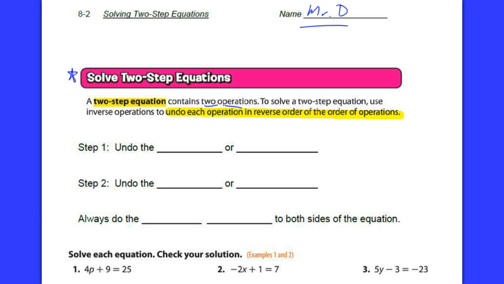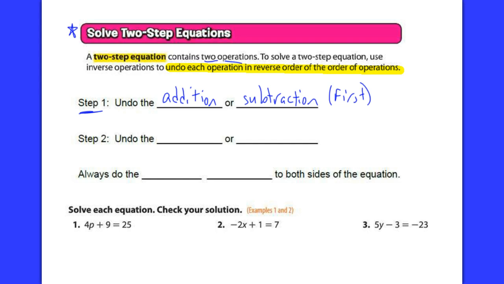All right, here's an easy way to think about it. The first thing you always do in a two-step equation is you undo the addition or subtraction. You're either going to have something added or subtracted to the variable. So you always do that first. If you don't, you're going to end up with fractions and decimals. You might have fractions or decimal answers anyway, but this way at least you won't have to work them throughout the problem. So undo the addition first. It gets quite complicated if you don't. Even more complicated than it already is.